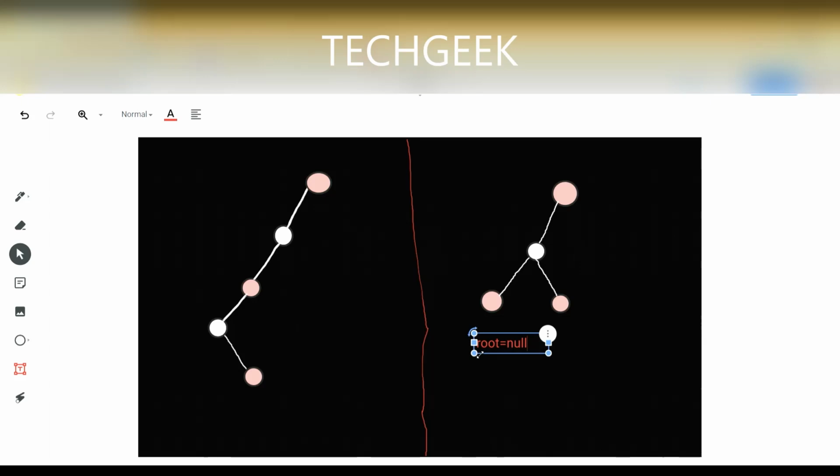So if it is null, then obviously we don't require anything. Now we'll check its left child and the right child.